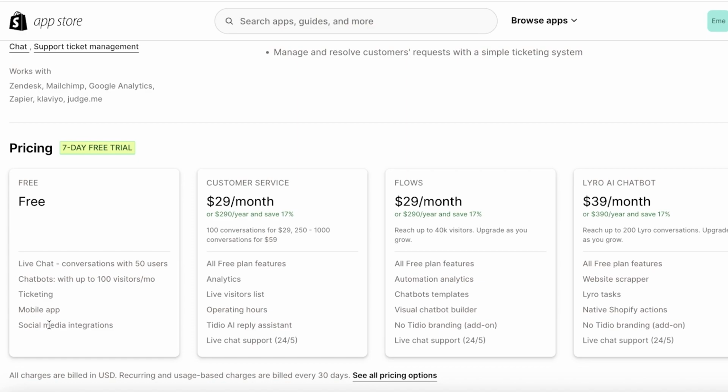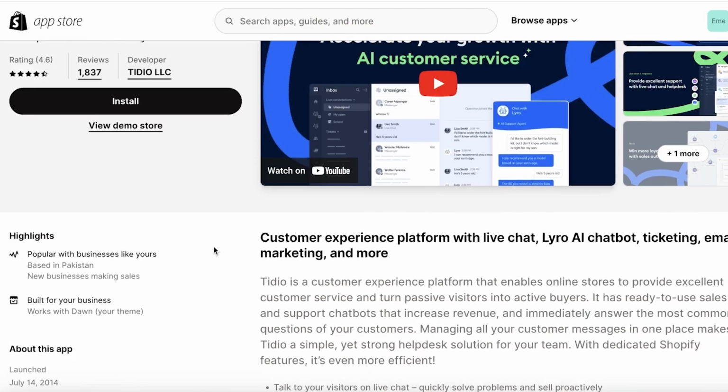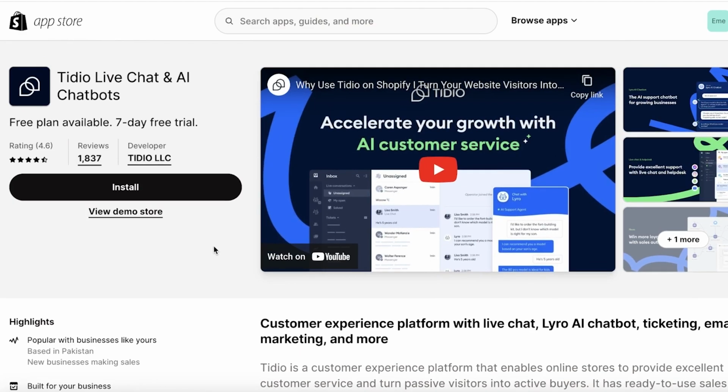So when people have questions like, hey, how long will delivery take? Hey, how do I return a product? Instead of you having to manually link them back to your knowledge bases, you can insert your knowledge base once in these chatbot applications, and then they will answer all of these questions and all of these queries directly.